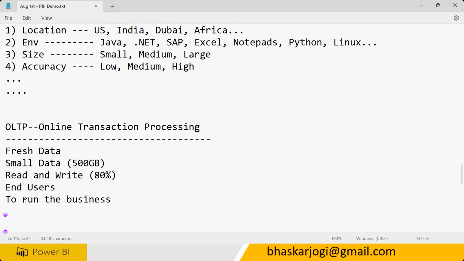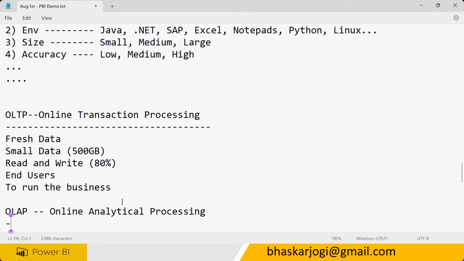Your business data is going to be captured in OLTP. OLTP means online transaction processing. Clear? So that is the point. But we have one more application called the OLAP application. It is called online analytical processing. Analytical means you have to perform the analysis. So processing a system. Clear?